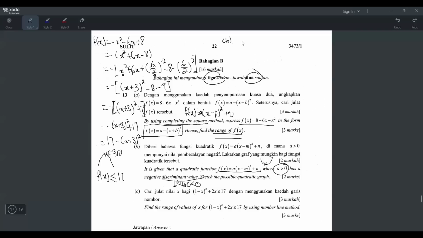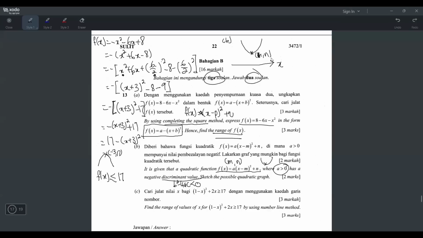I already know the shape. The shape is like this, right? And then the turning point is this point right here, the minimum. They say negative discriminant value, so the x-axis cannot touch this one, right? But they never give us the equation. The equation is not complete. But let's just write the turning point because they give us vertex form here, right? So the turning point is what? When you take out, you get the x coordinate, but you have to change the sign, so it becomes m, and then n. So the turning point is (m, n), right?